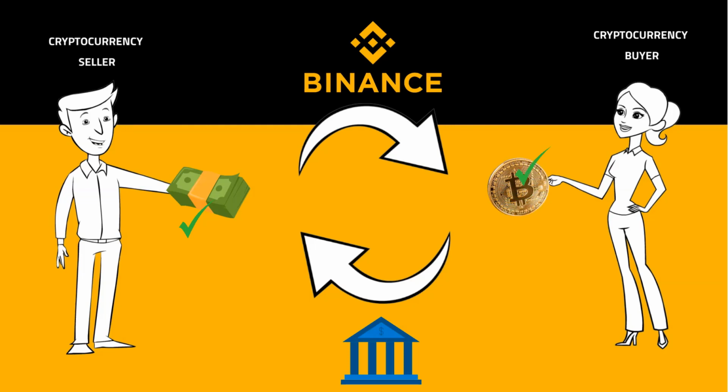So with that out of the way, I guess you guys have a clear idea what we are going to do over here. And I'm going to use my Binance mobile application to do this. However, the steps are basically going to be similar if you were to use the desktop application as well. Just the interface is going to be a bit different.